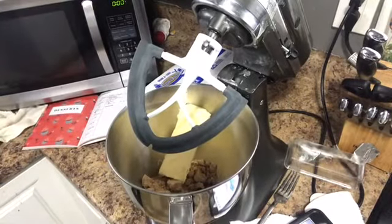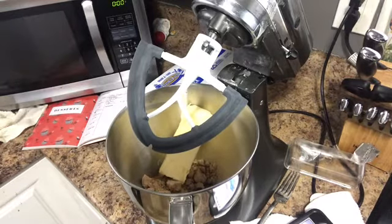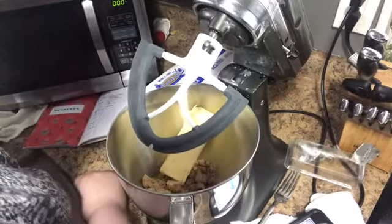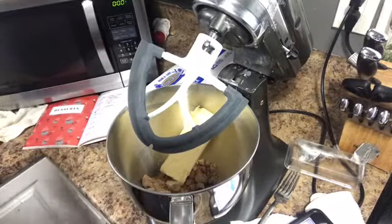Which is now funny because we have like 16 sticks of butter. And we keep buying butter because they keep forgetting about the 16 sticks. Yeah, I'm calling you out. I'm calling you out, Mom. Anyways.